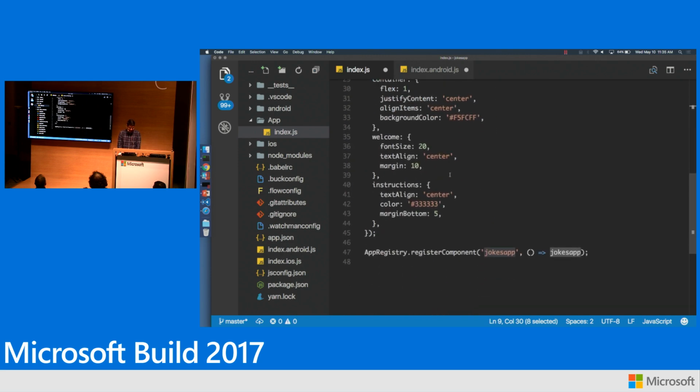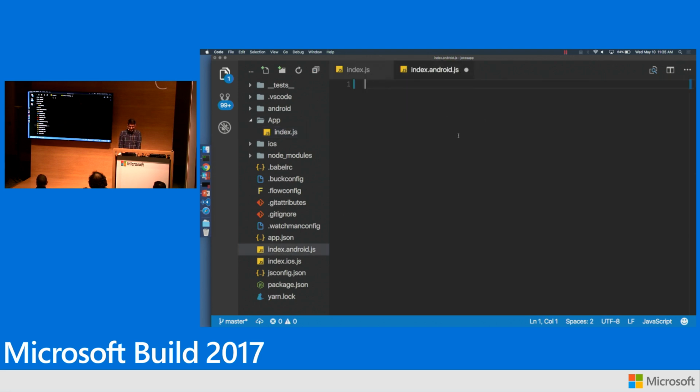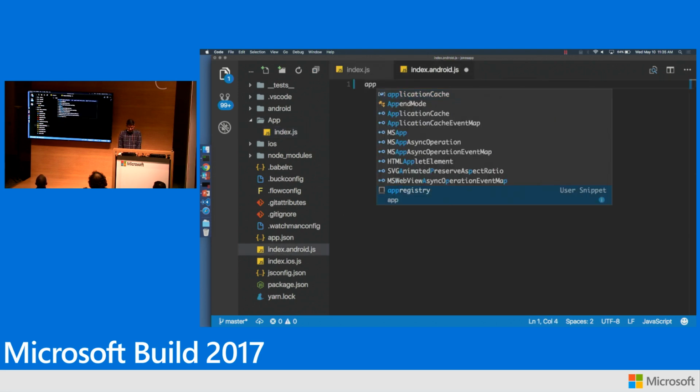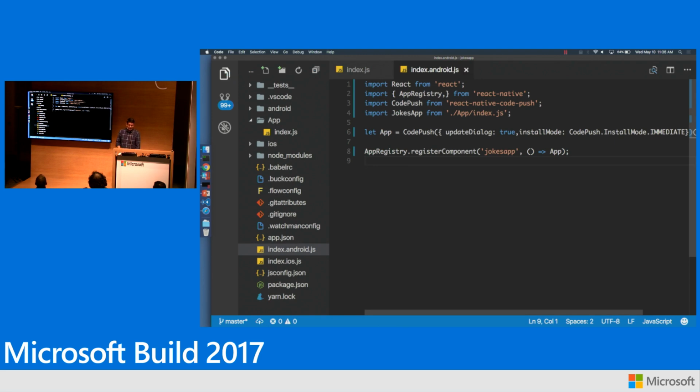So that's what I'm going to create. So I'm going to delete all of this. And in my index.android.js, I'm going to add this code that says, hey, import that component from the app/index.js file and start using it. That's all. For now, ignore this line number 6. I'm going to talk about CodePush a little later. I'm adding it here so that I don't forget it in the end.